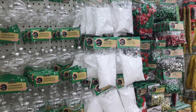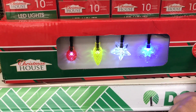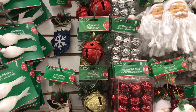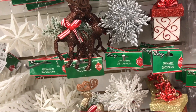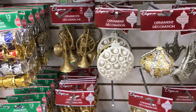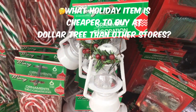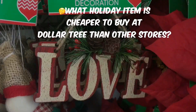They had plastic ornaments, snow, and all sorts of stuff to make little snow globes and personalize your decor. The lighting was really, really cute this year, and these are my favorite ornaments that I've seen. I did head over to Walmart before this and noticed they have a lot of similar ornaments, but Walmart's are a dollar more expensive and sometimes only come with one. So these are a really good deal and a lot of them look really pretty and expensive. Let me know in the comments what your favorite ornament is or what you've seen at other stores that is so much cheaper at Dollar Tree.